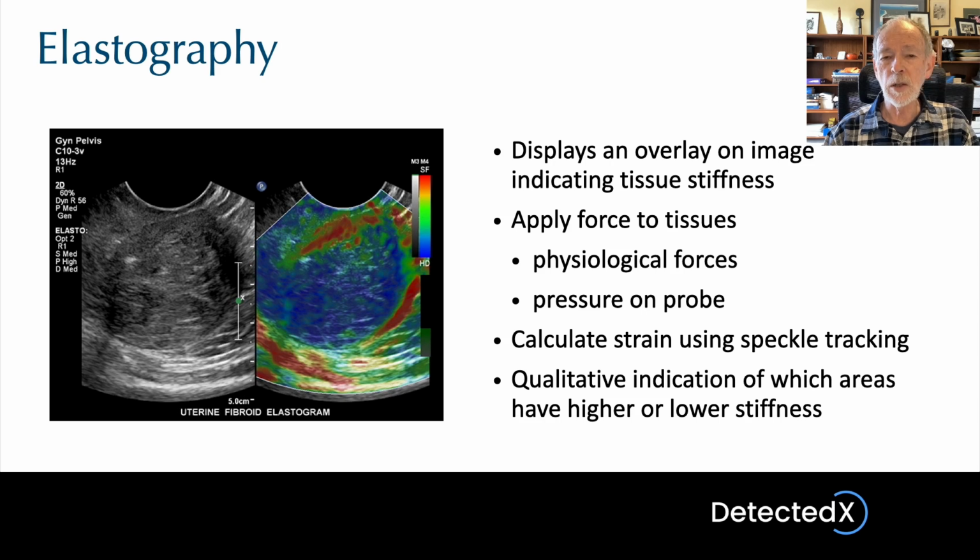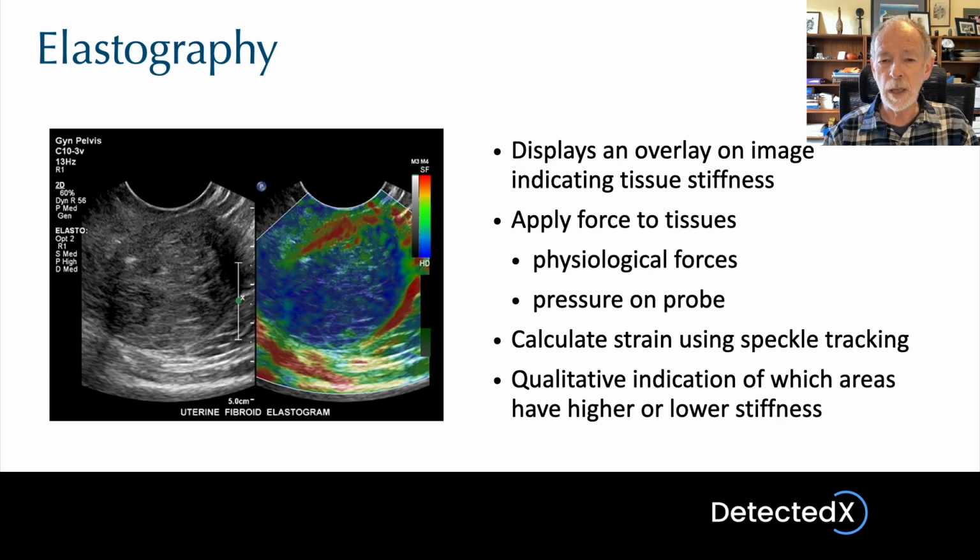Well, again, the machine is going to be using speckle tracking to look at the tissue motion. And as I said, there needs to be some sort of force applied to the tissues to cause compression and expansion. That may simply be physiological forces, for example, due to respiration or due to transmitted arterial pulsations. Or it may be induced by you, the user, for example, by pushing on the probe. So you may simply push the probe in and out on the patient's skin surface and look at the motion of the tissues in response.